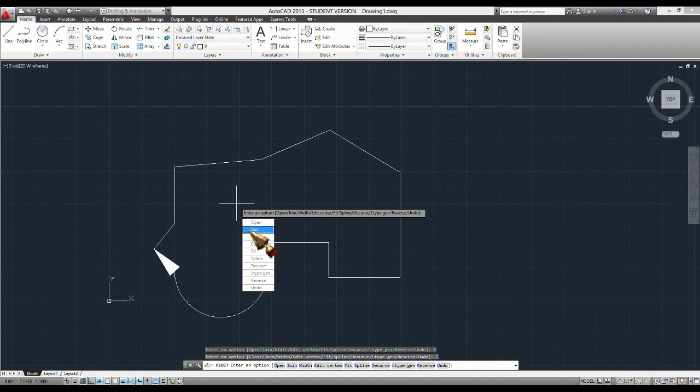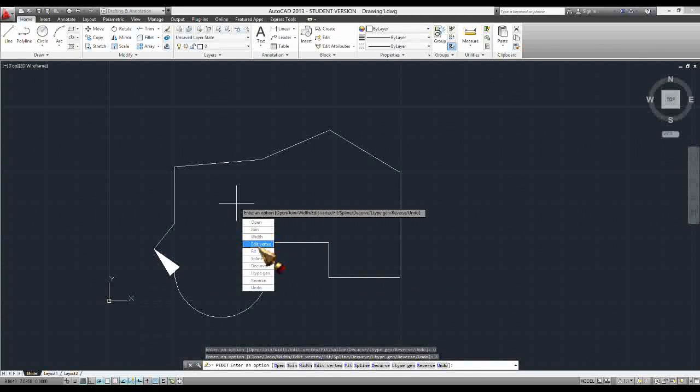If I had other polylines or acceptable polyline-like objects in this drawing, I could use the join command. However, I don't have those right now. Okay, width allows me to change the entirety of the width, just like I did with that arrow, except the arrow was just for that particular segment that I immediately drew.